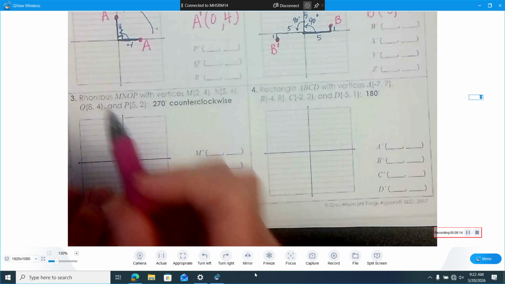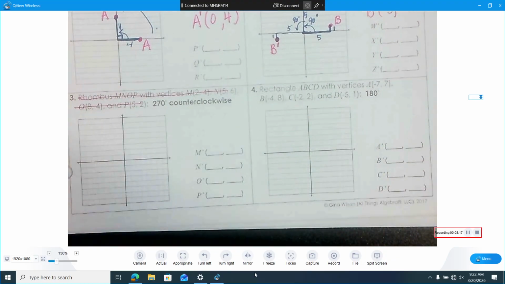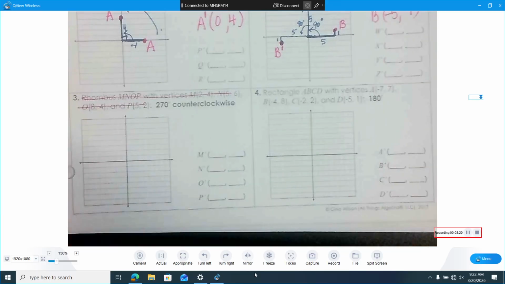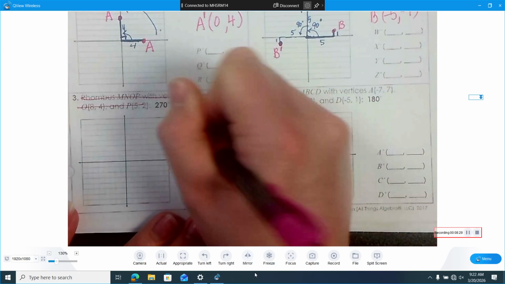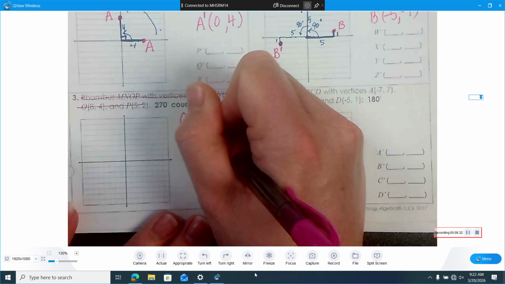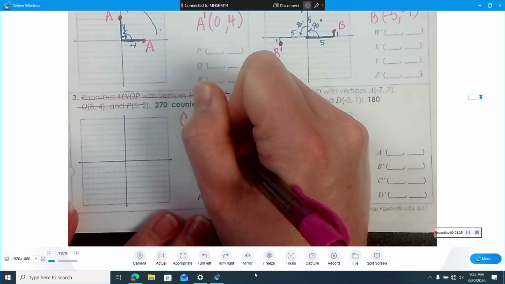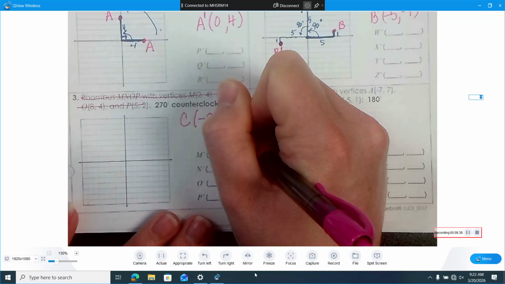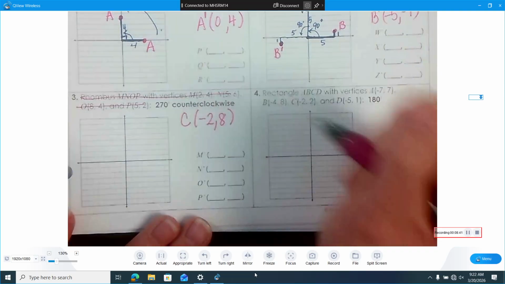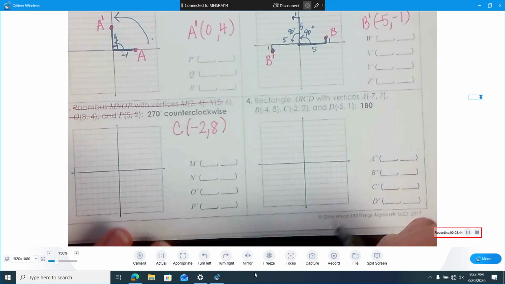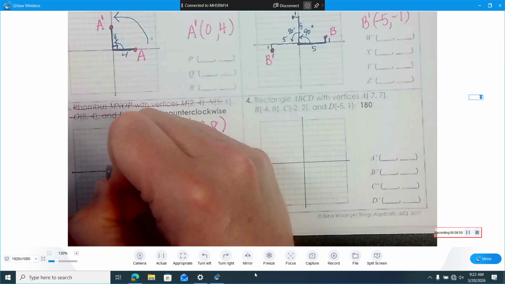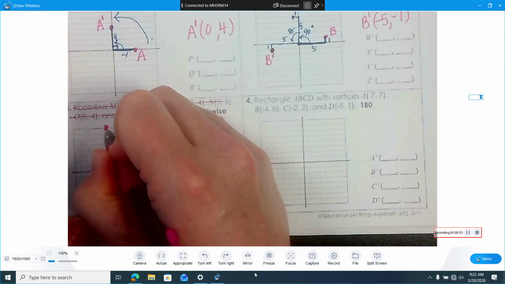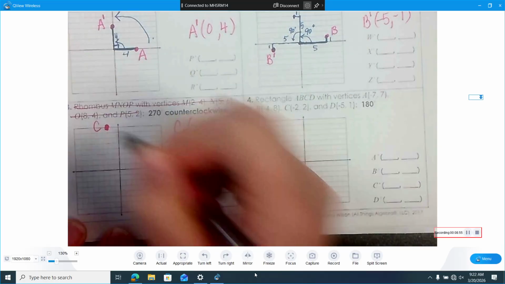Let's try another. Again, we're not graphing all of these things because you don't have to do that in Delta Math, and it's really cumbersome. So again, let's see. I want to have a point like, maybe we'll start with here. How about point C is at -2, 8. I'll do that. -2, 8 is point C. So let's plot -2, 8, -2, and up 1, 2, 3, 4, 5, 6, 7, 8. Okay, right there is point C at -2, 8.